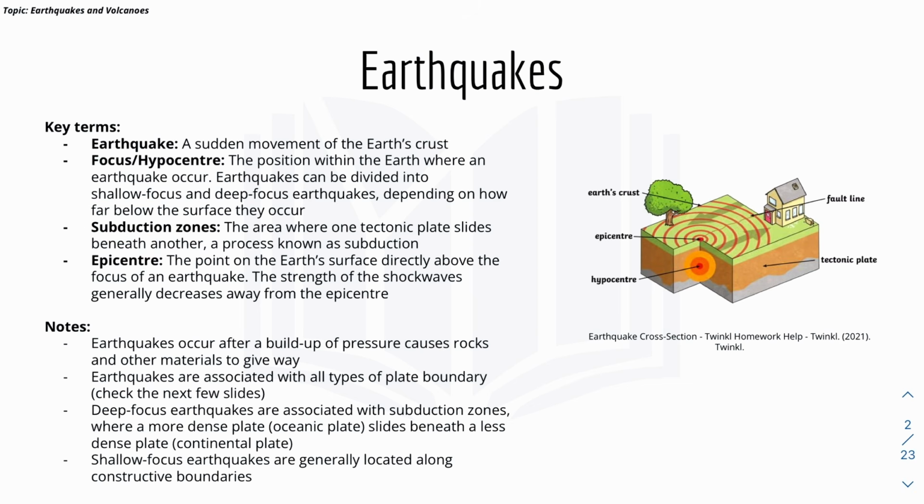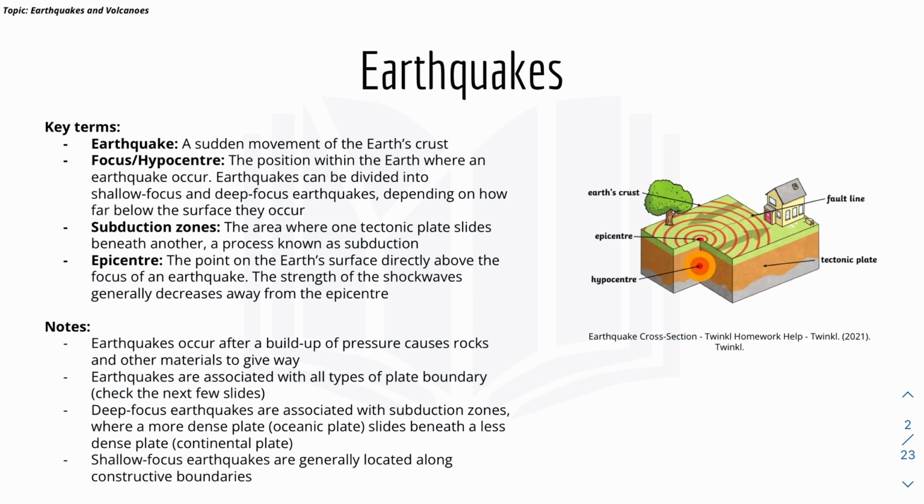And the subduction zone is the area where one tectonic plate slides beneath another, as subduction means sliding beneath another. So here are some notes. Earthquakes occur after a buildup of pressure causes rocks and other materials to give way. And they are associated with all types of plate boundary, whether converging or diverging, which we'll look into in the next slide.